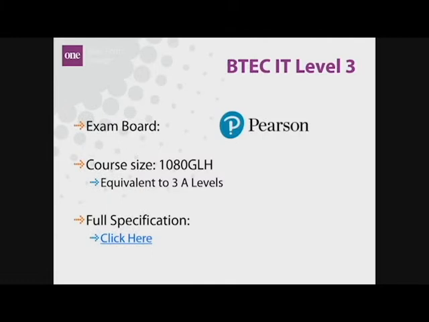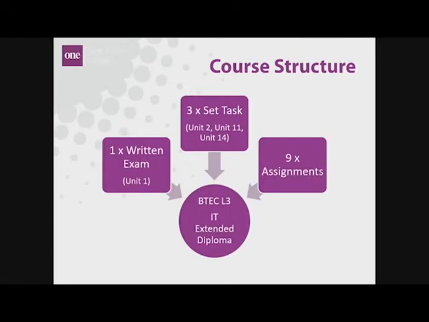The course itself is from the exam board Pearson, and it is a 1080 GLH, which is the equivalent to 3 A levels. For full specification, a link will be provided at the end of the session. The course structure is split up into 3 different types of assessment: 1 written exam, 3 set tasks or controlled assessments, and 9 internally marked assessments.